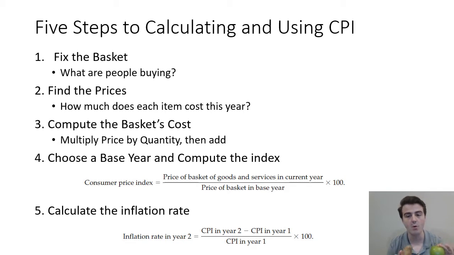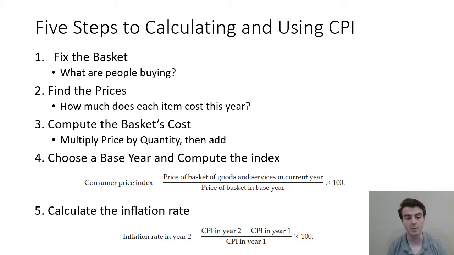So we'll go through, we'll figure out what people are buying, how much it costs, then we'll multiply price and quantity together to find out what we're spending on all these things, how much it costs to live, and then we turn it into an index, right? So we're going to divide how much the basket of goods and services, everything that people buy, costs this year, divide that by what it cost last year, or whatever our base year is, right? And multiply that by 100. That'll give us our consumer price index, right?